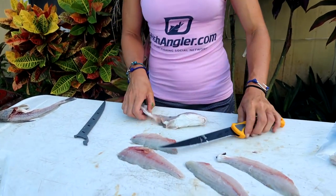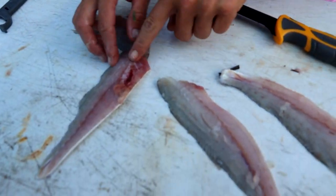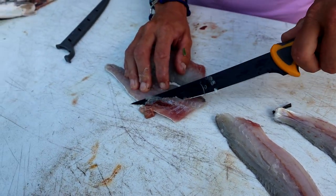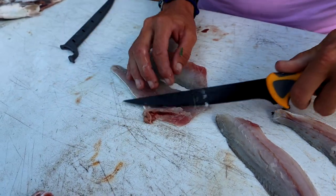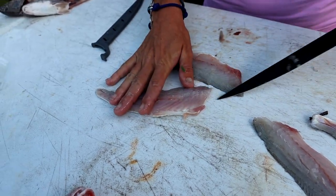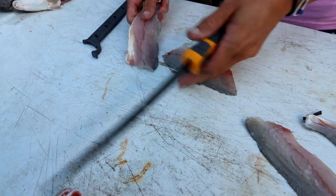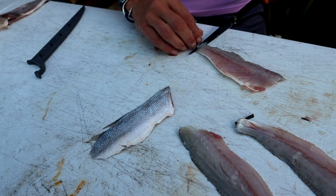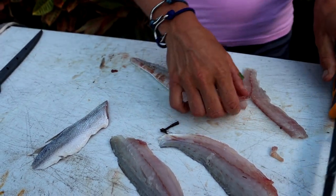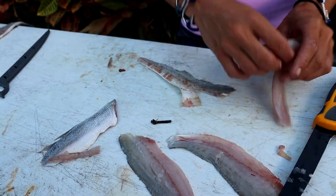All right, there's the other piece. Over to the side. But now you can see that this one doesn't have the rib cage on it, and this one does have the rib cage. So for this, you're just gonna have to do a little bit extra work. I like to do it while the skin is still on and just cut that out. Pin bones right in here, like any other fish. Just go around that. And then you skin it. You can leave the skin on, of course, if you wanna cook it that way, but we're not. We're gonna take the skin right off. And then that piece that you just cut out comes right out. So that is ready to go.